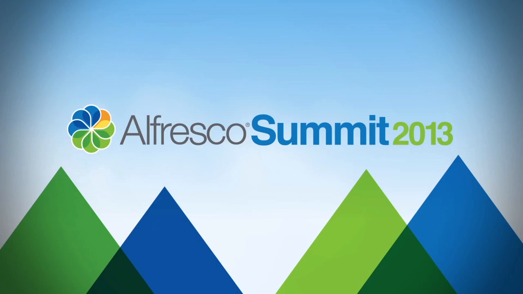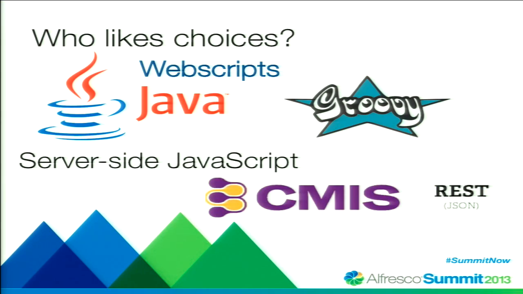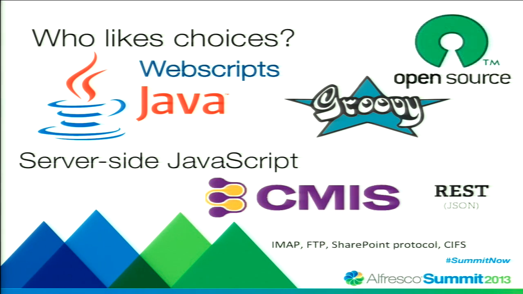There's also RESTful APIs, and I'm going to talk a bit more about those in a minute. And of course, Alfresco is open source, so to some extent you can customize what you want, you can use it how you want, you can see the code underneath. I would recommend you try and stick to our public APIs, public Java APIs, or the public REST APIs, CMIS. That'll help you in the future.